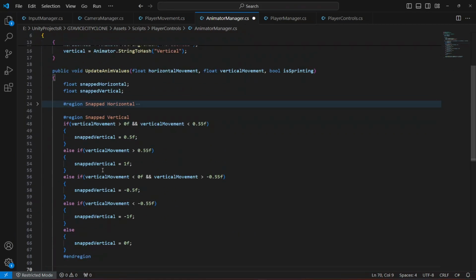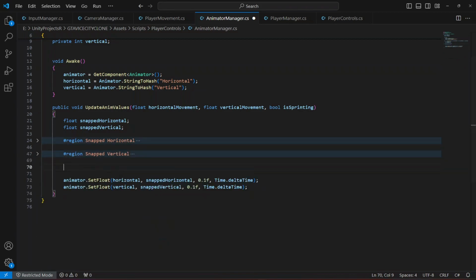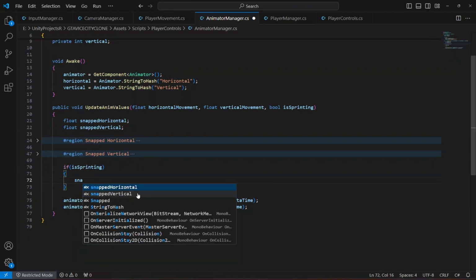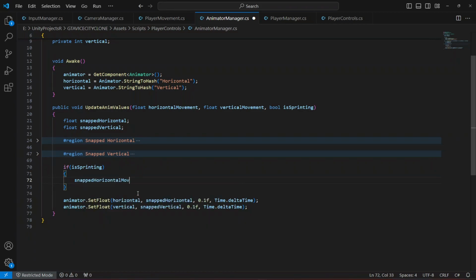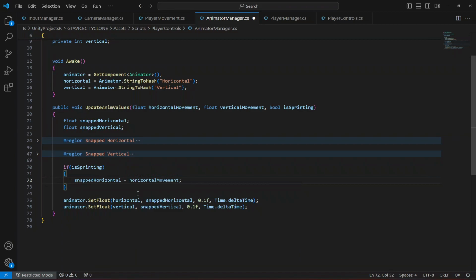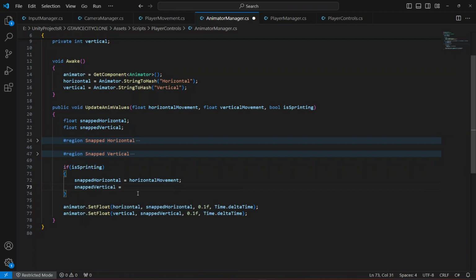Right after this, we're going to add another if condition, and in that we will say if the player is sprinting, then the snapped horizontal will be equal to horizontal movement, and snapped vertical will be equal to just 2.